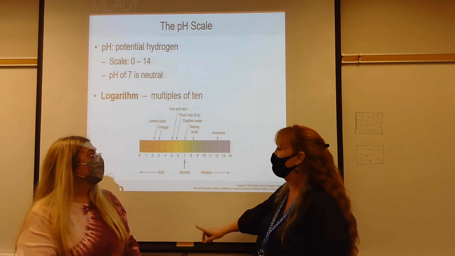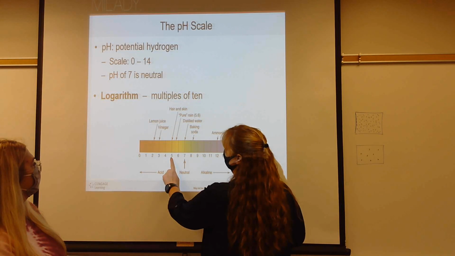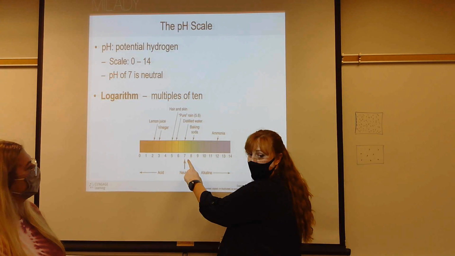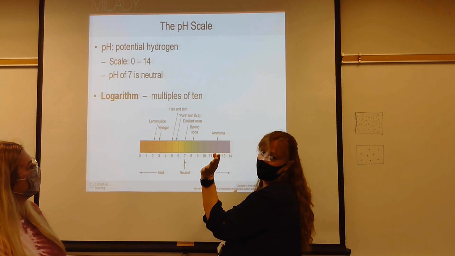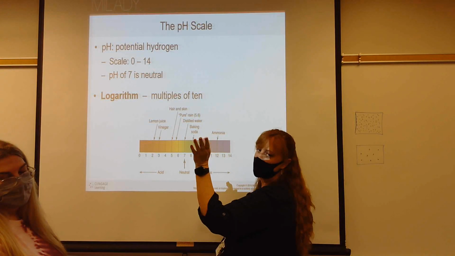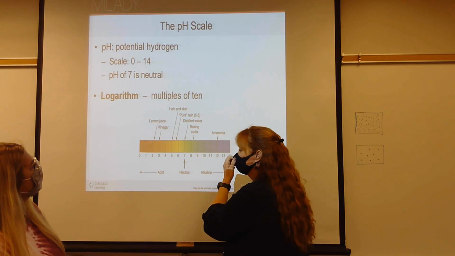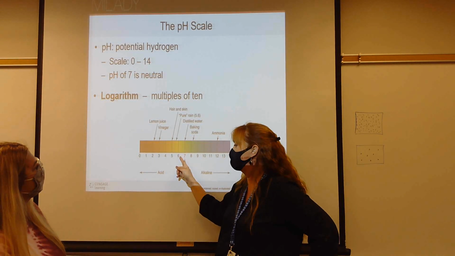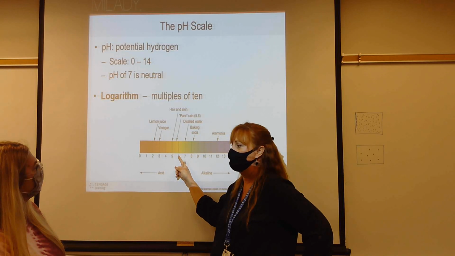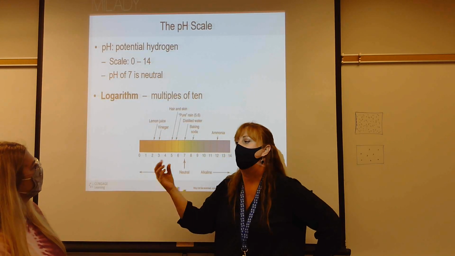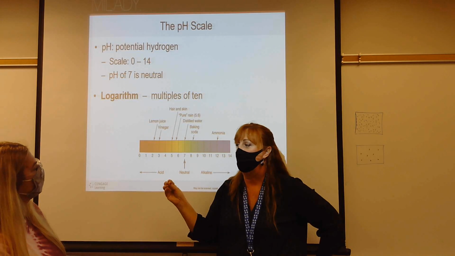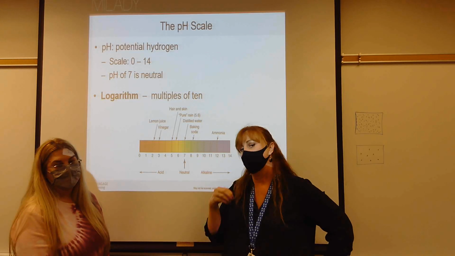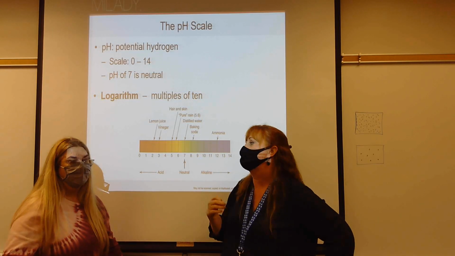So if I think about it, okay, if my natural hair's pH is a 5, and I wet my hair, let's just say the water coming out of the tap is pure. We all know that's not true, but let's just pretend it is. I wet my hair. What have I done? I have just raised the pH of my hair. It's probably not the 7, but it's higher than it was. It's probably like around a 6, 6.5. Because I added water, which is more alkaline than my hair naturally is. So that softened and swelled my hair. That's why my hair is more fragile when it's wet than when it is dry.